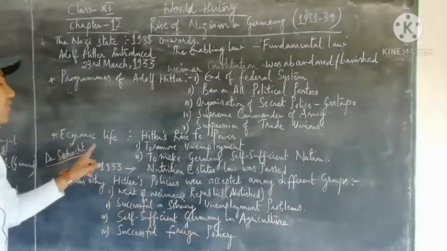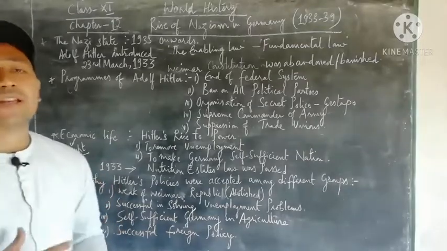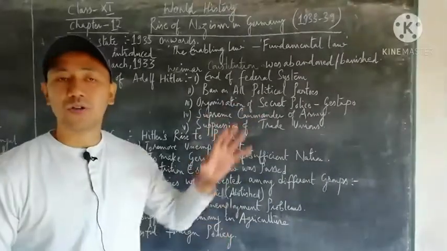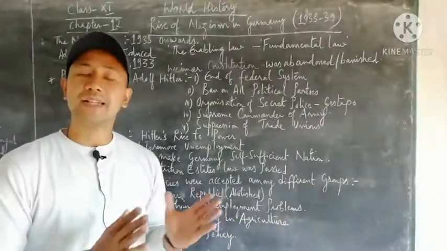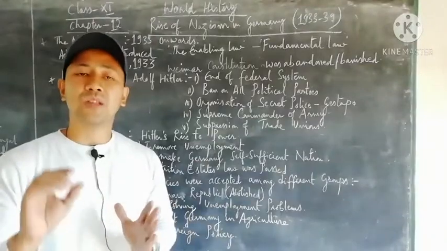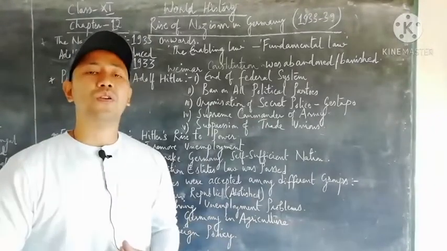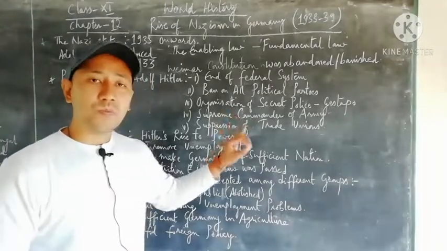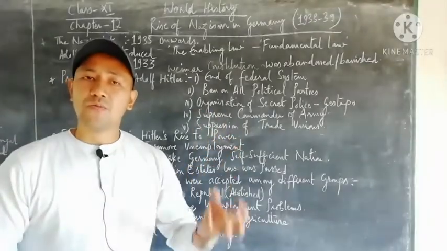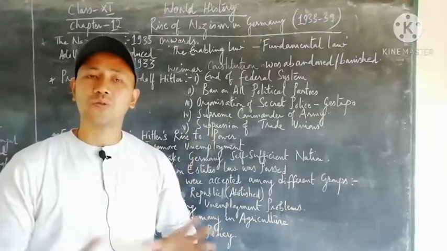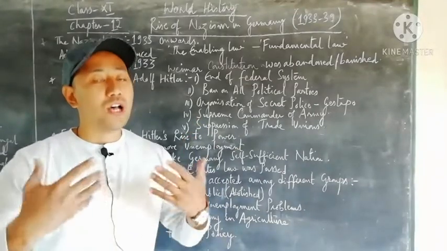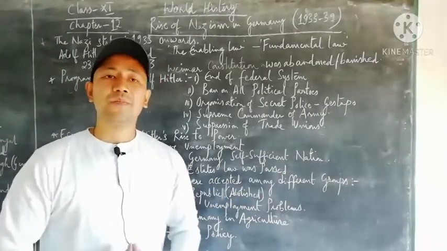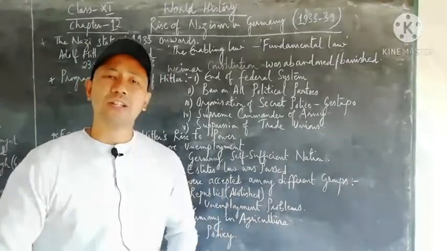Next we talk about economic life. What kind of economic life was Germany going through during 1933? After the Treaty of Versailles of 1919, where Germany had to face a defeat, a humiliating treaty was signed by Germany against all the four Allied powers, so the economic system of Germany became very weak. There was a lot of unemployment, and there were no factories or industries where citizens could become laborers or workers and work in construction, factories, industry, etc.